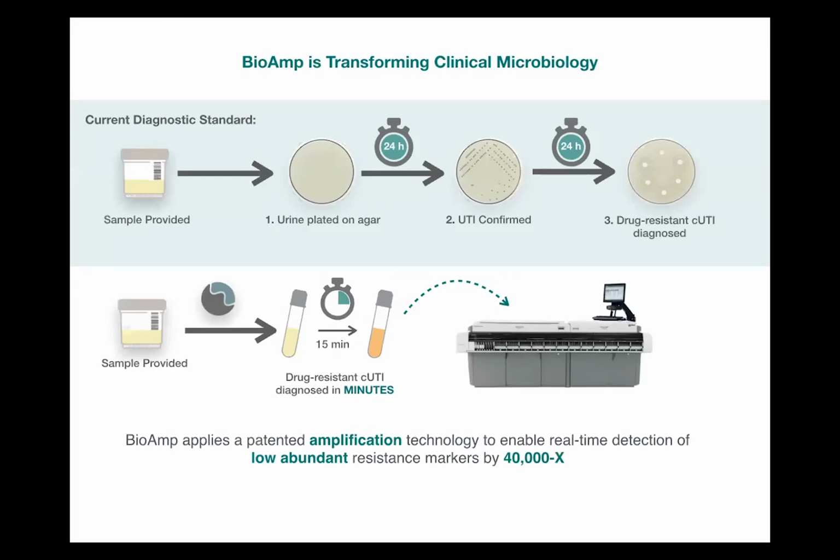To ultimately be able to drive innovation in the diagnostic sector. So I'm only going to talk very briefly about BioAmp because we're not specifically in the COVID space, although there is a huge overuse of antibiotics right now in this patient population specifically, so we're quite interested in it. But at BioAmp, we're focusing efforts on creating rapid point-of-care tests for directing care and appropriate use of antibiotics for many different types of infections, first focusing on urinary tract infections. We use a non-PCR based colorimetric system to decrease time to results of traditional clinical microbiology, shown on the top here, using a simple chemistry reagent that utilizes existing instrumentation already found in larger clinical labs, to ultimately direct care of patients experiencing higher risk urinary tract infections. So if you have any questions about that, we can talk about it later.